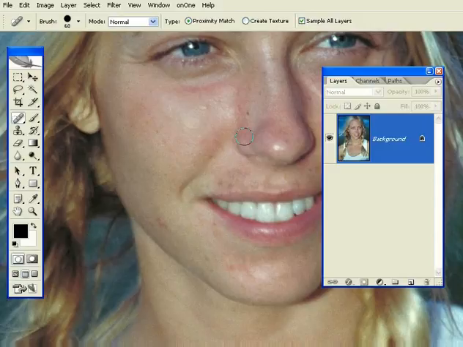So what I'll do is I'll show you in part 3, I think it'll be, how to actually create an adjustment layer, and then how to use brushes to paint on the adjustment layer's mask so that it only affects the areas that you want it to affect, like these red blotches. So that's a little bit more complex once we get to the blotchy face, but in the next movie we'll start off with the easy stuff, and we'll use a spot healing brush to get rid of all the spots and the birthmarks around the shot.